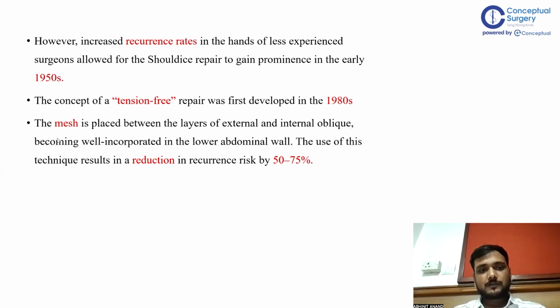The concept of tension-free repair was first developed in 1980, after which Lichtenstein's mesh hernioplasty was recommended, where the mesh is placed between the layers of external oblique and internal oblique, becoming well incorporated in the lower abdominal wall. The use of this technique also reduced the recurrence rate in patients.